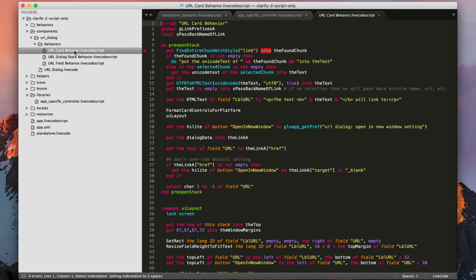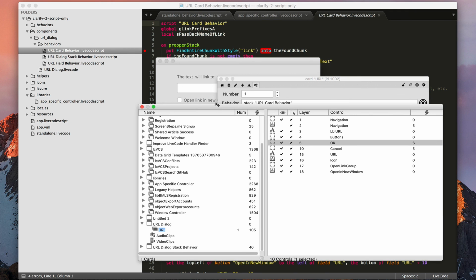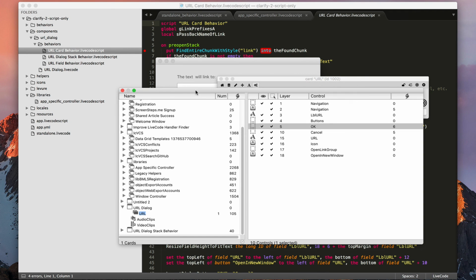I can have a very fine-grained audit history of what changes I made, when. If a feature changed specific lines, then I'll know exactly what those were. So that's an introduction to how you can use LiveCode 9, which is still in beta. And so I don't do development work with LiveCode 9 yet, but if I'm going to convert a stack to use script-only behaviors, LiveCode 9 is great for doing that. It automates a lot of the process for you. And then I'll go back into LiveCode 8 and actually do my app development.